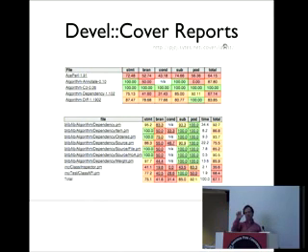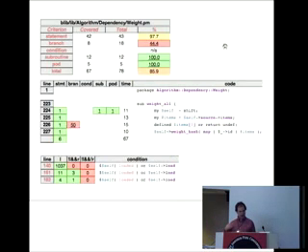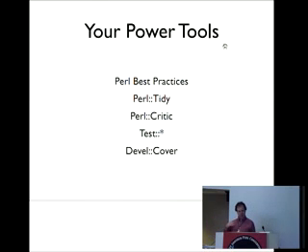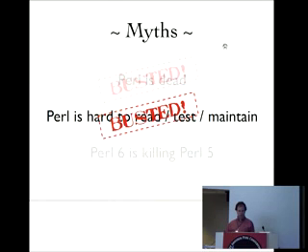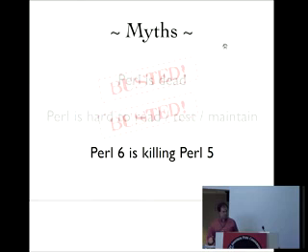You can get all these pretty colorful reports. If nothing else, management loves these things. You get all charts and graphs, numbers, colors, love it. But with these kinds of things, you can make Perl that is very testable, that is readable. So no, Perl is not hard to test and maintain.